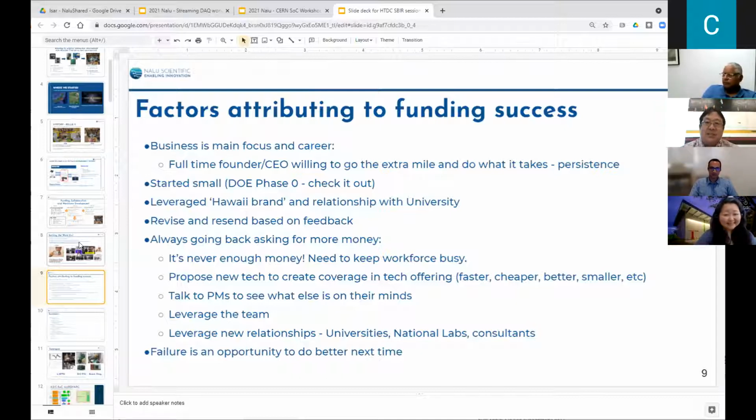I'll ask a question because the topics, I think the questions coming in are very relevant to you, but it's all about getting started. And I think you're talking about the first SBIR leading to the next SBIR and your strategies on how to use multiple SBIRs to develop a core technology. But when you got started, what were some of the biggest challenges that you faced? And I think some very basic and simple questions. Did you work with a grant writer?